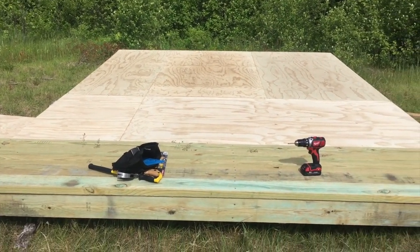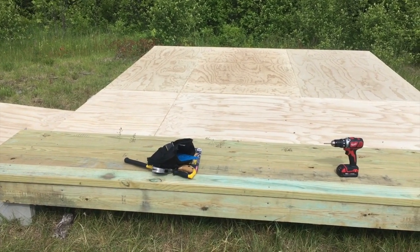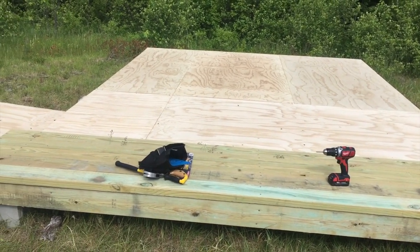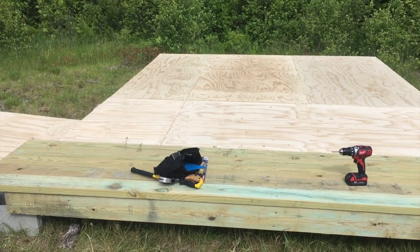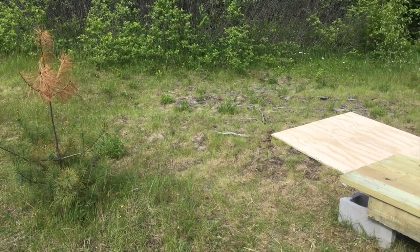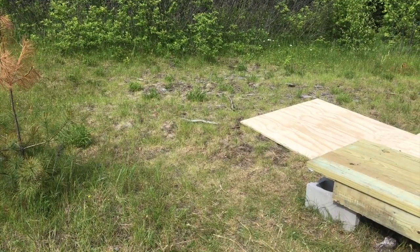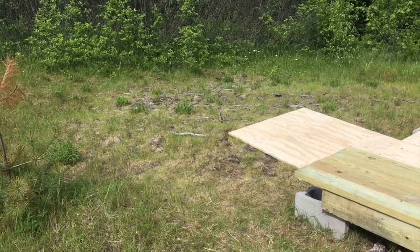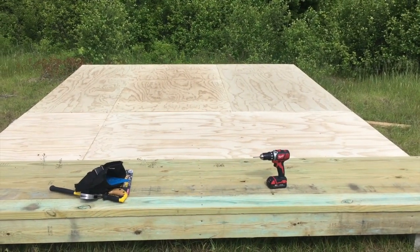Though this is the summer spot, so during the winter it's going to be at Camp 1 where we were set up originally, because it's blocked from the wind. This spot gets wind all day long, so during the summer this is where we want to be, to keep it cool. And during the summer we're not even going to have the stove in the tent. We're going to have some sort of outdoor kitchen set up here that has a gas grill at it and the wood stove, so we can use the flat top of the wood stove for cooking. And it's probably also eventually going to have a pizza oven. It's all going to be right here next to the tent, and that'll be the summer setup.